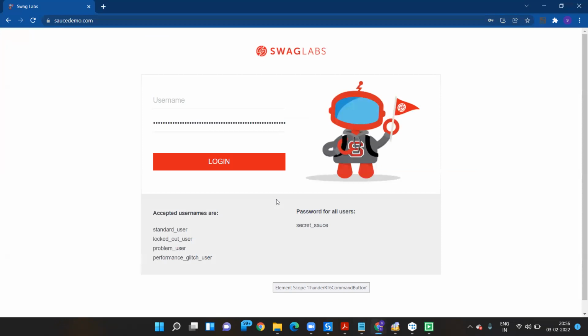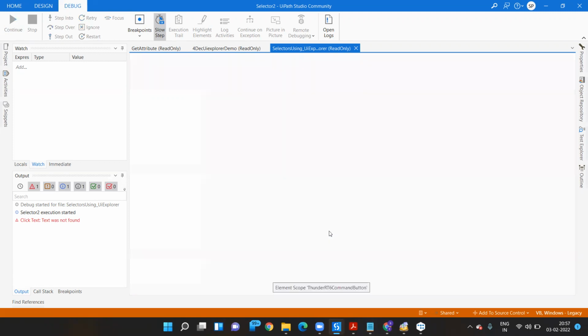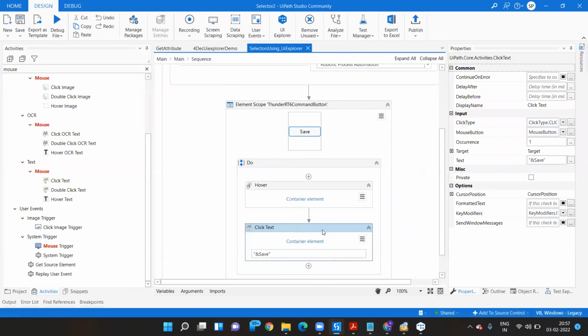So I think it's working or no. I got stuck. I think the text is not taking. Maybe there is some issue with the locator. Click searches for a given string in an indicated UI element and clicks it. The text is not taking for the current element. You have to identify other elements actually. So click text is not working.